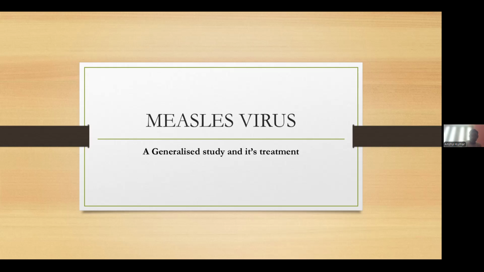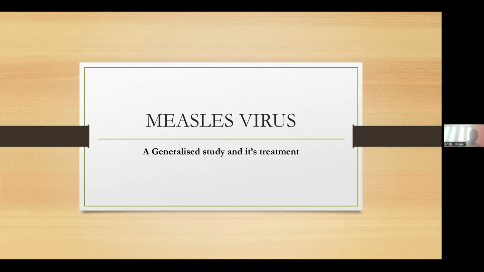The second spike is the F or fusion protein, responsible for fusion of the viral envelope with the plasma membrane of the host cells, which is an essential early step of infection. It also brings about cell-to-cell fusion causing large giant cells or syncytia, which are characteristic of paramyxovirus infections. The F protein also mediates the hemolytic activity of paramyxovirus.